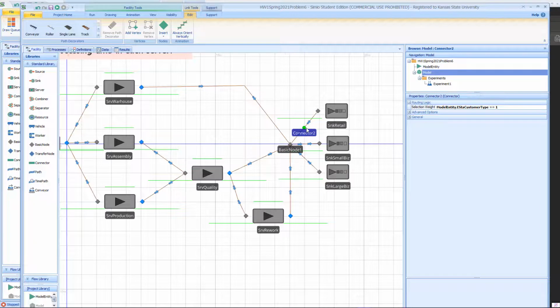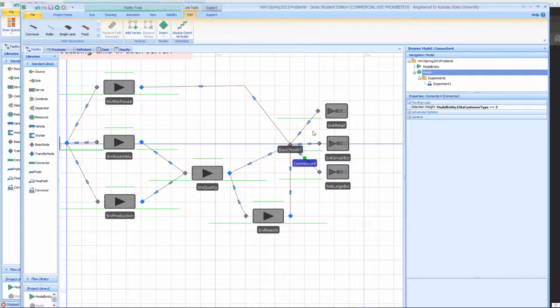First, I use the customer type and designate it as the weight of the link. For example, this link is going to retail. I say if the model entity customer type equals 1, and for the next link if customer type equals 2, and if the model entity customer type equals 3. So these are the 3 mutually exclusive conditions.